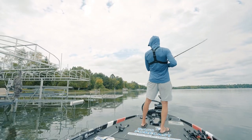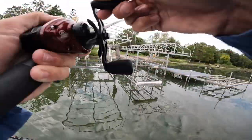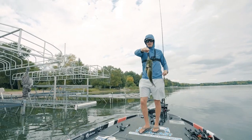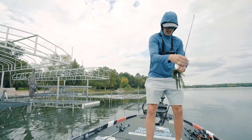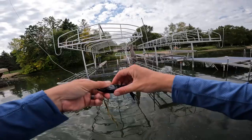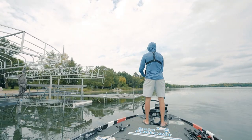Gosh, there's one. There's one on the frog, power pole down. Nicer? Maybe, not too much nicer, but a chunky one. Beautiful. Again, I switched to the frog on these docks because it is so weedy under there that a jig just wouldn't be effective. I couldn't keep the jig out of the weeds. But a frog, you can. How about that? Now, I really doubt that I could get a second one out of there, but.